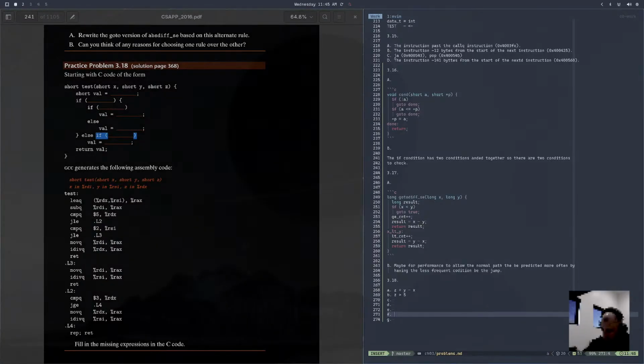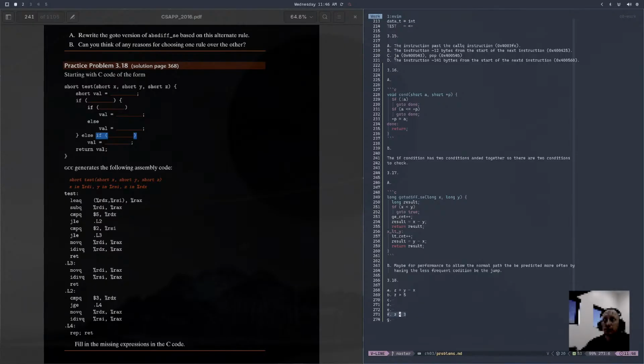So L2, we're going to look at that, and that's RDX and 3. RDX is Z. Something with Z and 3. And then we're going to jump if greater than to L4, if that's true. So this would be a negation of that, which would be less than. Z is less than 3.